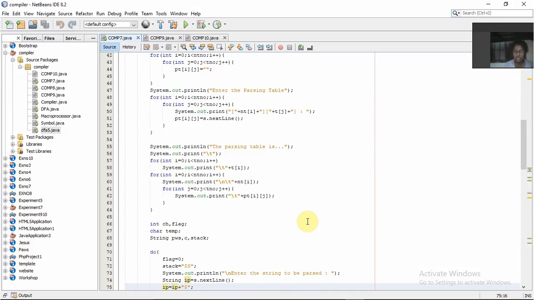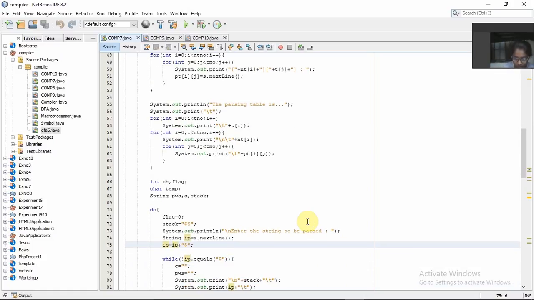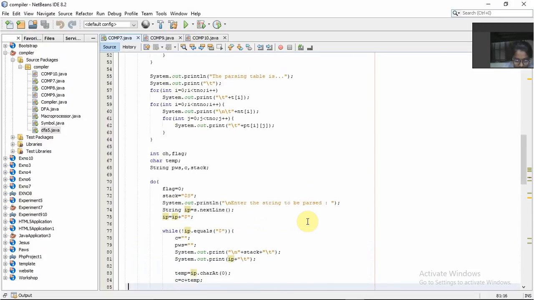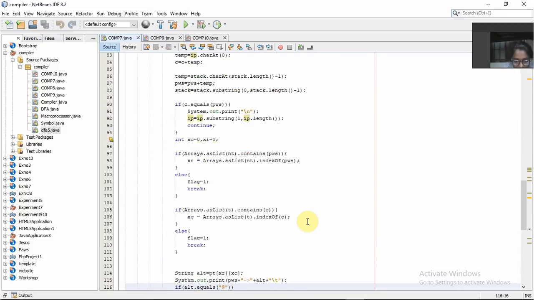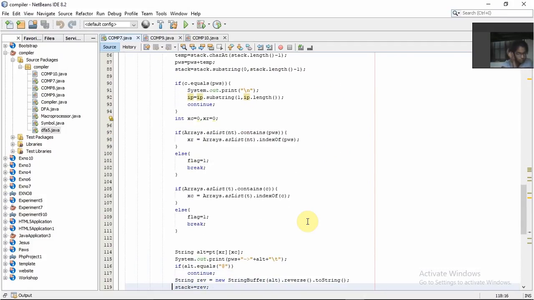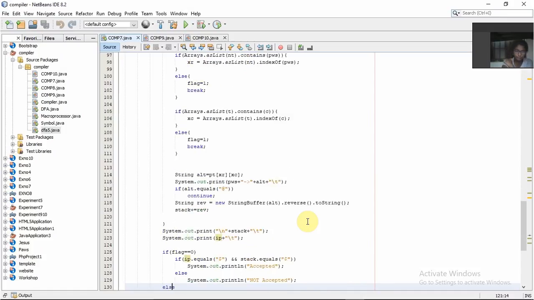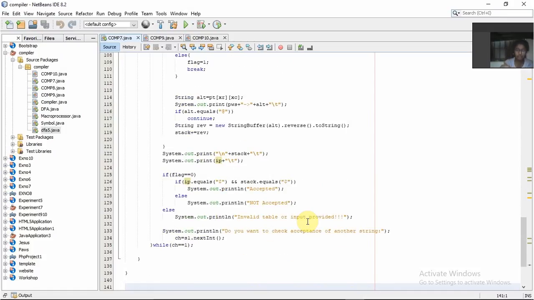For example, one terminal can meet any number of non-terminals. So one is going to reach through another one, which is going to encounter the input value, and this will give you a short note of a parsing table. And finally, I have to give a string that is going to pass through my parsing table. This I've used with a stack, and finally when you enter a string, it's going to show you whether the parsing table has accepted the string or has not accepted the string.